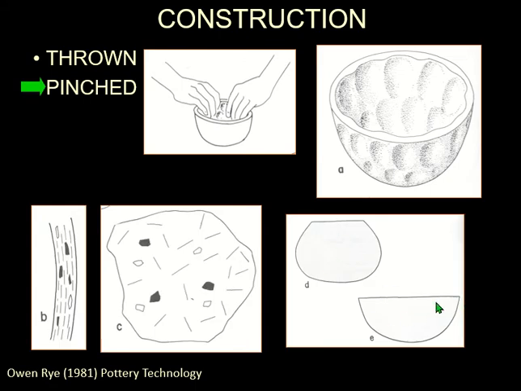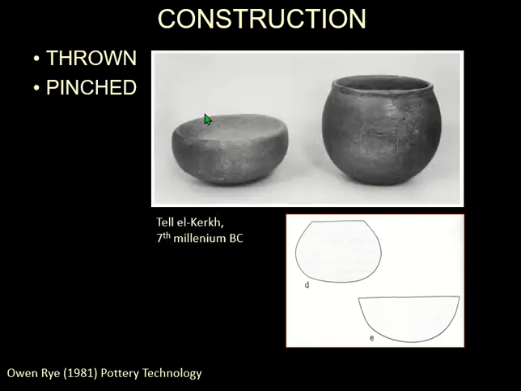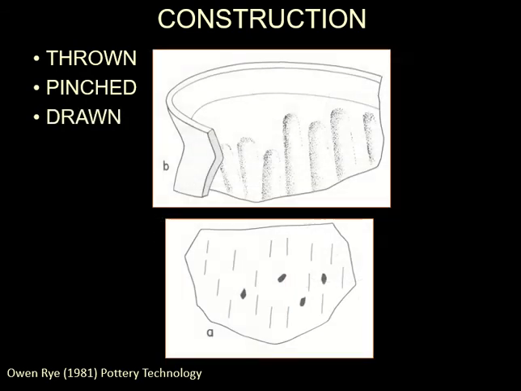It makes very simple forms. And if you recall, our very early Neolithic pottery from the Middle East looks just like the sort of forms that were made from a pinch pot. Although they may also be drawn somewhat, which is basically you pinch it and then you pull it up towards the rim, and you will then get orientation of grains like this.